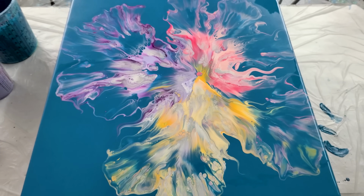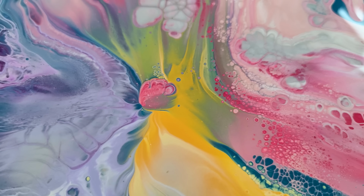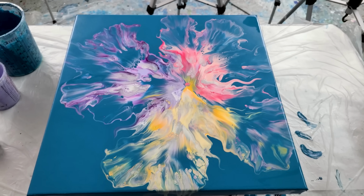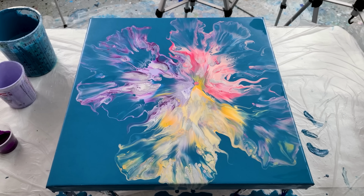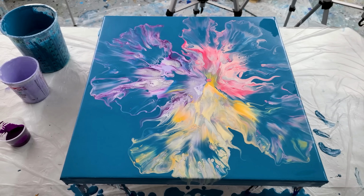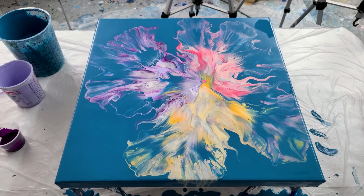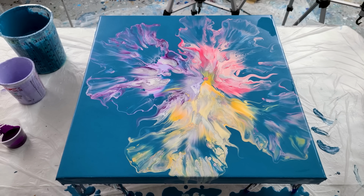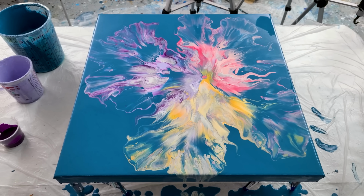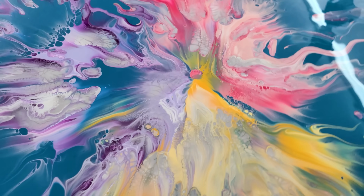All right, there you have it. And it even looks like that little place that I touched. Look at that. It's like the little middle of the flower. All right, just a little fun. Welcome spring, even though it's been around for a little while. For us here in Florida, it's like, oh gosh, spring is here. It's just as hot as it was in winter, and that means summer is coming. But I do love all the flowers in bloom.